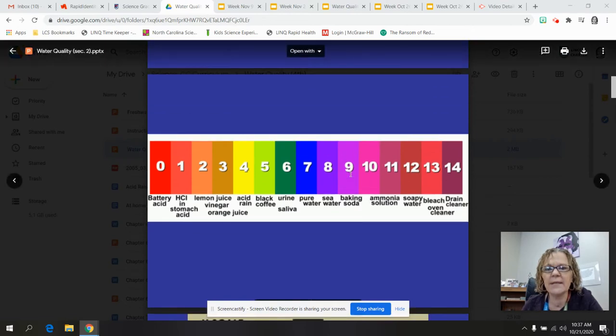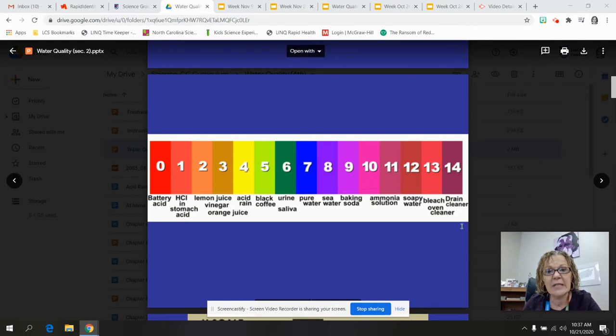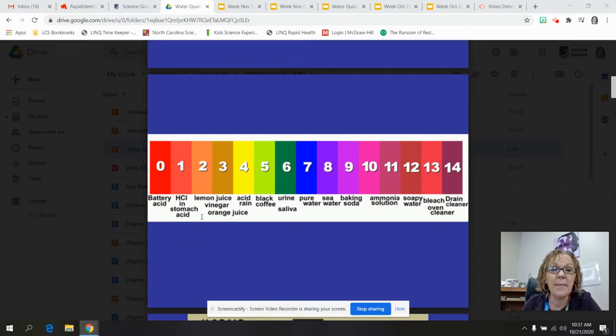Now here is an example of the pH scale from 0 to 14, and there are a few things on here: battery acid, lemon juice, vinegar, orange juice. And we think to ourselves, oh my gosh, I drink orange juice. It's acidic. I'm drinking acid. Well, yeah, all citrus fruits have a high acidity level, higher than other fruits. Like a banana is not going to be very acidic, but an orange is, or a lemon. So that doesn't mean that that's necessarily really bad for us and it's going to kill us.